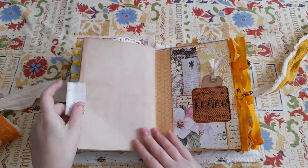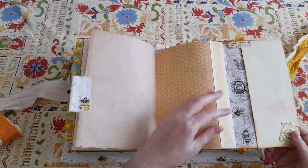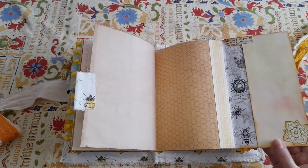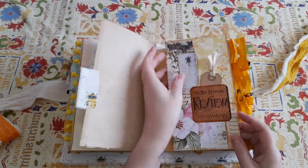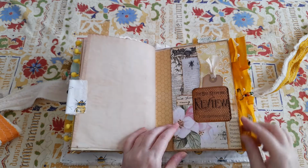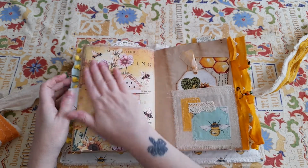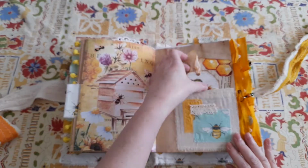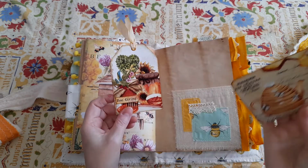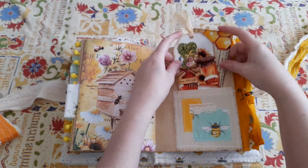Little bee tab. Large window envelope, so this flips out, you can put something in here and it's all sort of decorated to look pretty. You can write there, and then there's a pocket on the front with this tiny bee tag in it. Look at that page, it's just gorgeous. Another little patchwork pocket with a journaling card to write on, and a little tag, it says be giving. Be giving.